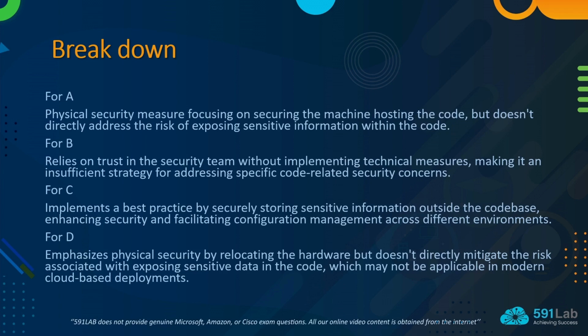For answer C, this is the correct answer. Storing sensitive information, such as usernames and passwords, in environment variables is a good practice. Environment variables can be configured separately from the code base and are typically not exposed in the source code. So this helps in keeping sensitive information secure and makes it easier to manage configurations across different environments. It's a common security practice to use environment variables for storing sensitive data.